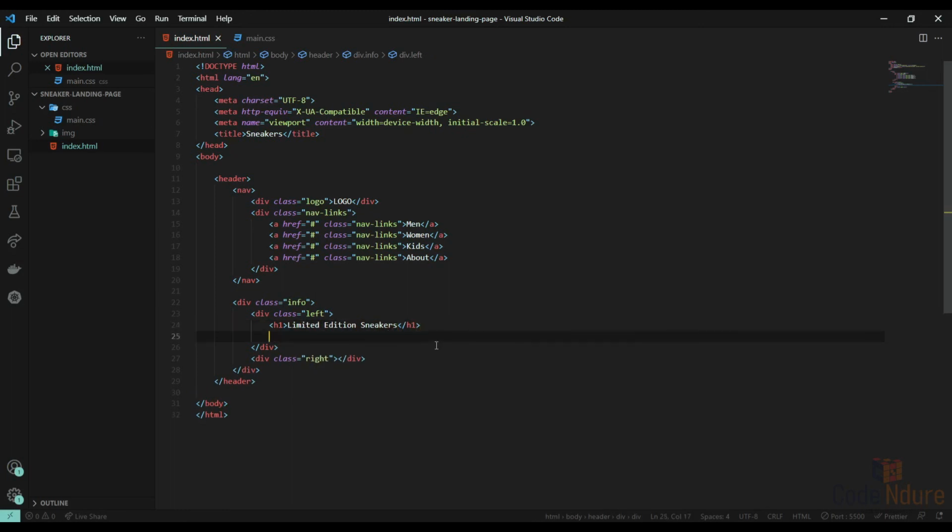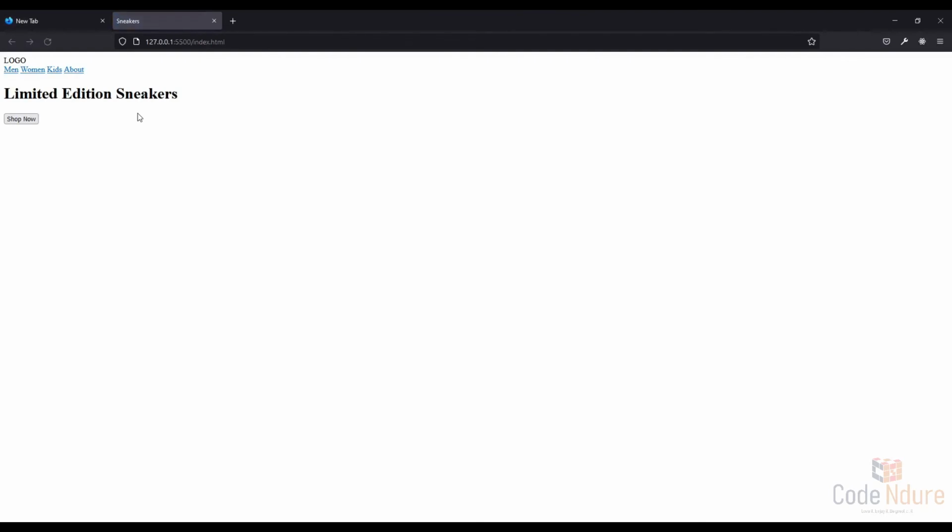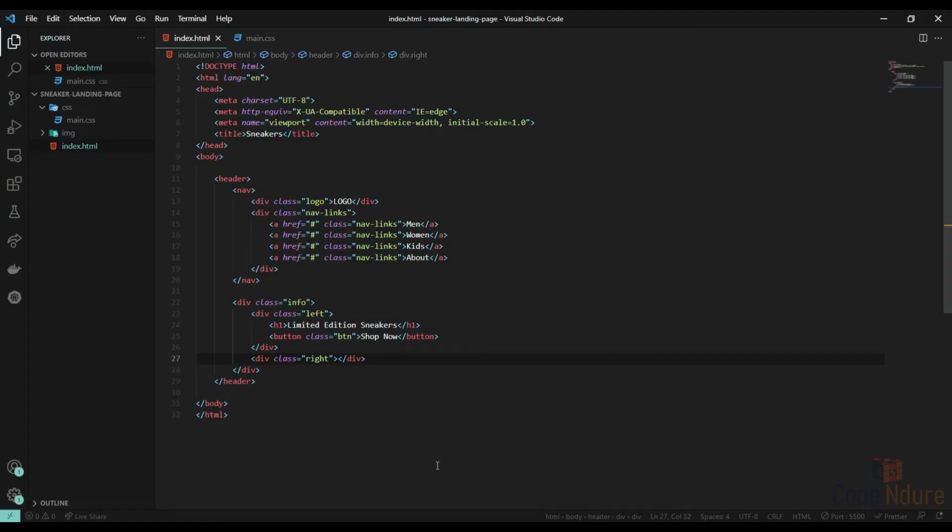Underneath that H1, we'll create a button with a class of btn. And the text will be shop now. The right side will hold our image, but we'll come back to this later. So let's preview what we have so far. Nice. Now we'll begin to work on our CSS.